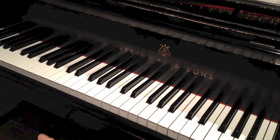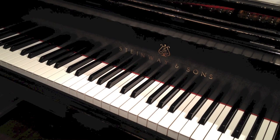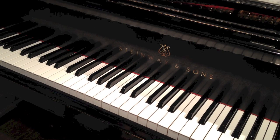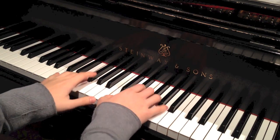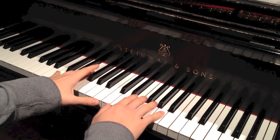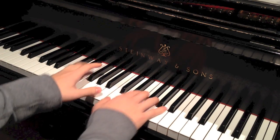So let me go through this one more time. I'll play it very slowly for you from the beginning, so you can see this again. Of course, you can rewind if this has gone a little too fast for you. But I'm just giving you the basic patterning here. So let's do it from the beginning. Again, I'm bringing the hands pretty close together, so it gets inside of the camera. But of course, in real life, you can move the left hand an octave down.